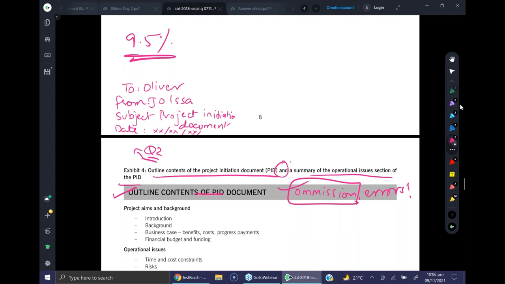Now, if you are practically writing a memo to your team member, you can write the position also, it doesn't matter. I think it's not very professional to write abbreviations. Is it okay if we write the complete project initiation document? Because it's a formal document, we want to give a sense to the junior team member that this is something serious.